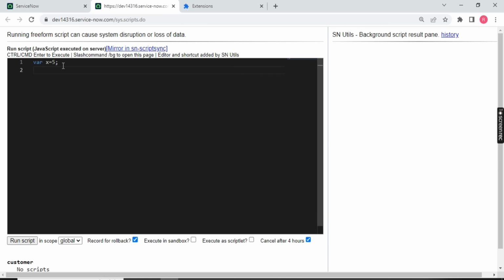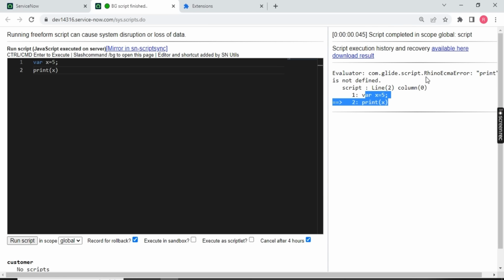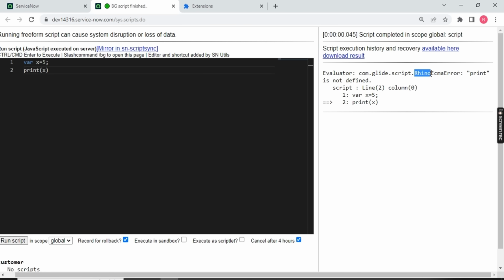Now, if you want to print something, in C++ people used to do printf, and if you are reading it, scanf. Similarly, in ServiceNow, to print something you might use a word called print between the brackets. If I run this, see, it won't work. It is giving me an error. What is the error? Rhino Java engine. So what is this Rhino engine? There is a basic set of keywords and methods available, and that is all we are going to learn, which is nothing but under Rhino. So this print itself will not work.